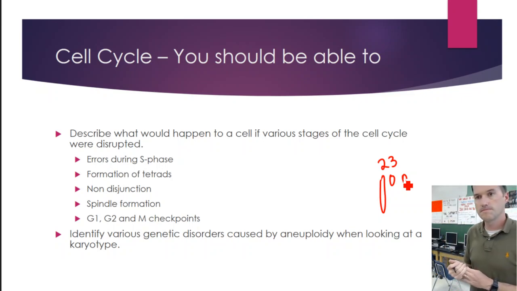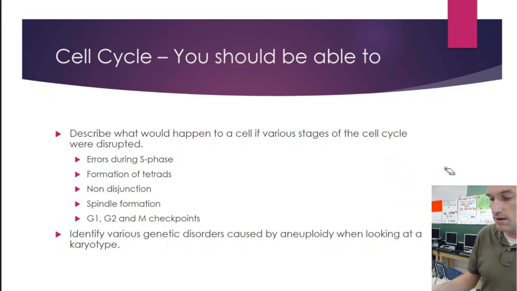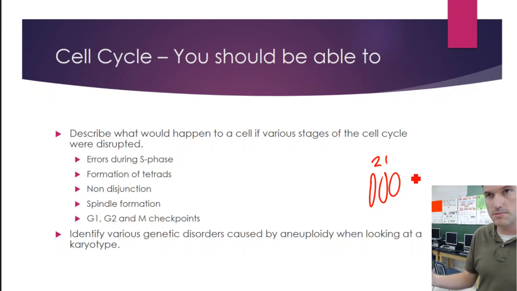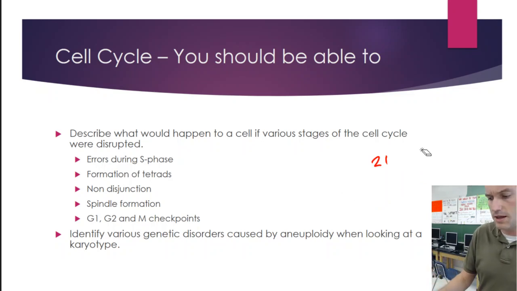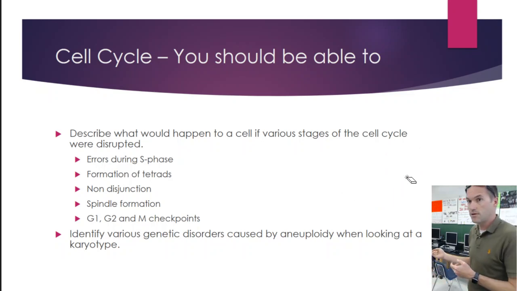Do we need to know what symptoms they have? No, you just need to be able to identify, oh yeah, that's a trisomy of the 23rd chromosome, and there are 2 X's present, and so that would be Klinefelter's. Or in the case of 21, they would just all be the same. So if you have a trisomy in the 21st chromosome, therefore that's Down syndrome, right? And you should also know that those are the result of non-disjunction. Right?